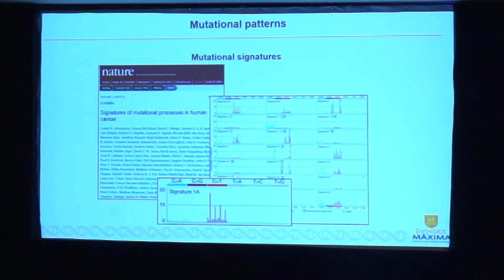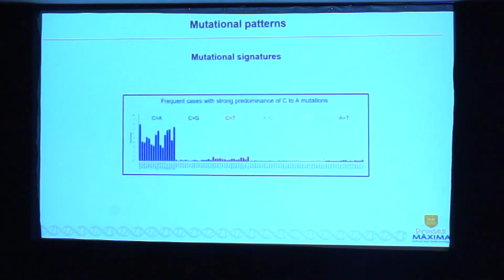So mutational signatures started after the publication of Stratton with this paper where he showed that there are certain mutation patterns. You can have different types of mutations, C>A, C>G, C>T, T>A, T>C, T>G, so these are all the options, and then you can subdivide by the surrounding 2 nucleotides. And then you get these patterns, and there are all different kinds of patterns, most frequently involving C>T mutations. In neuroblastoma, we do see frequently C>A mutations.